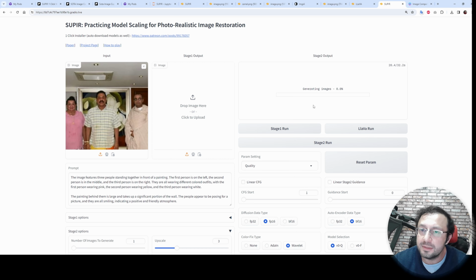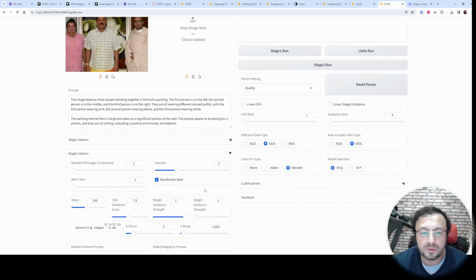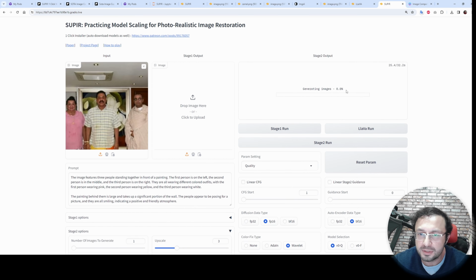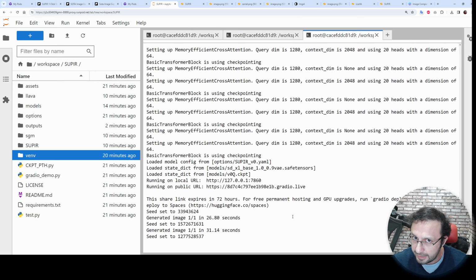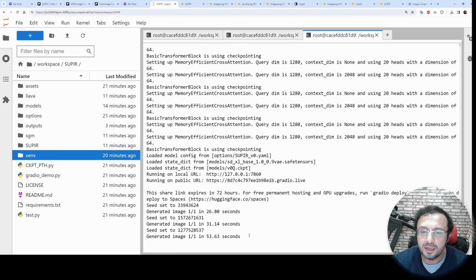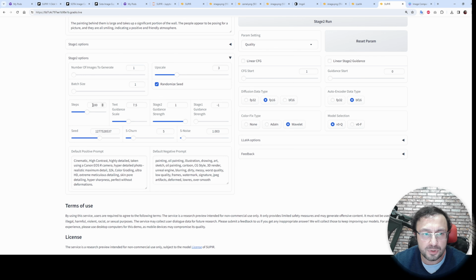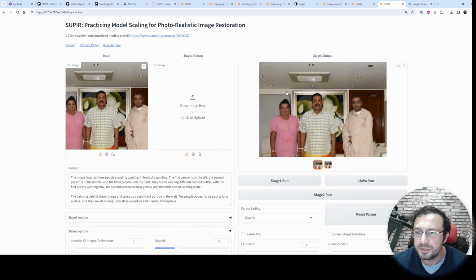I also made it to show the progress here. So let's say if you generate 100 images, you will be able to see the progress. Moreover, you can also track the CMD, the command line interface, as you are seeing right now. For default resolution, it took only 27 seconds to upscale the image, and this is just amazing speed. And for 3x, it only took 31, and for this one, it took 53 seconds. Why? Because we used 100 steps and we got our image. So let's download both of the images and compare them.